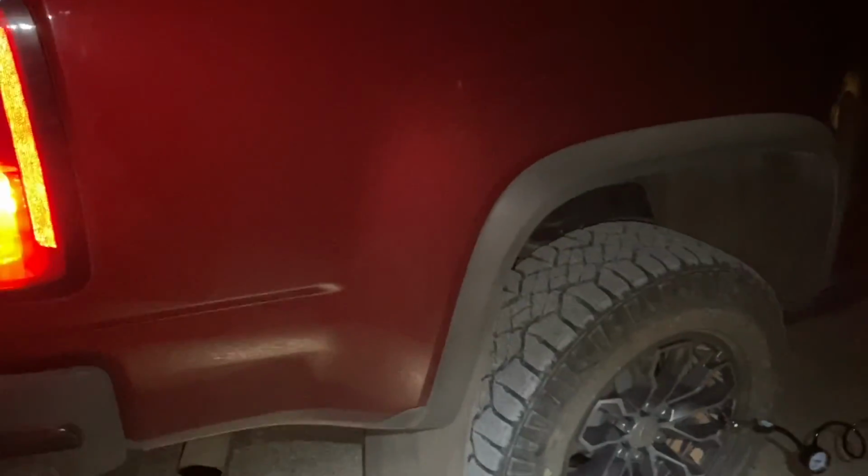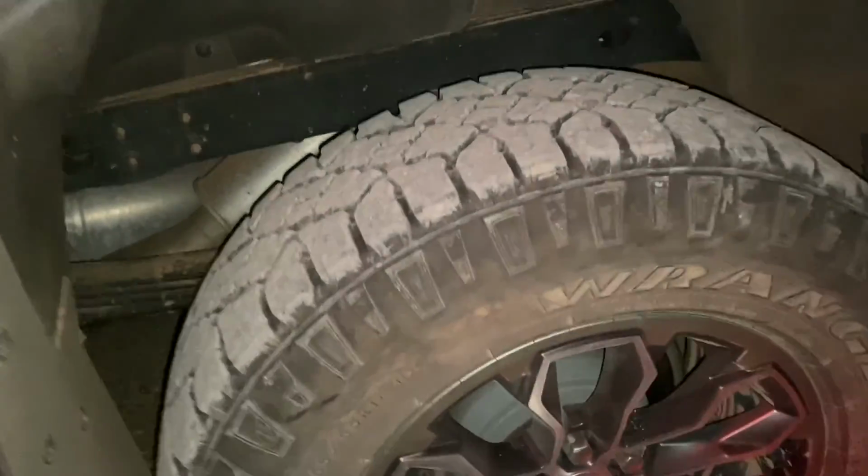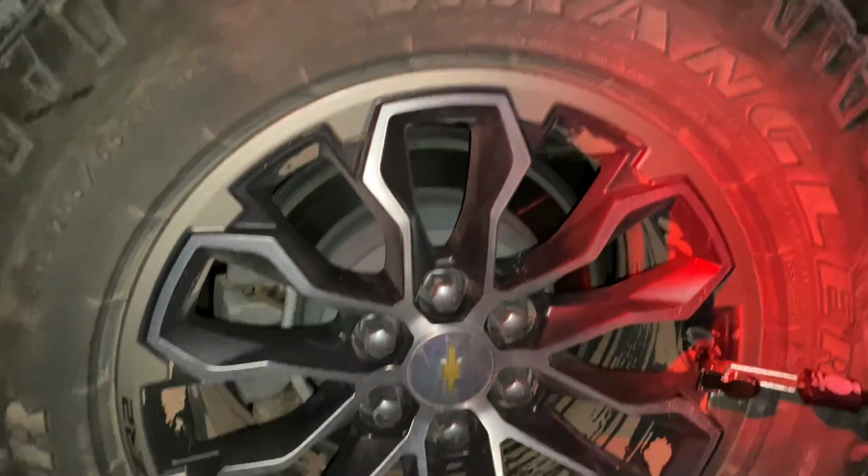Fun, awesome day in southern Utah. Love it. Love this truck. And you can also go tactical with your red light. A little tactical action here. Rock and roll.